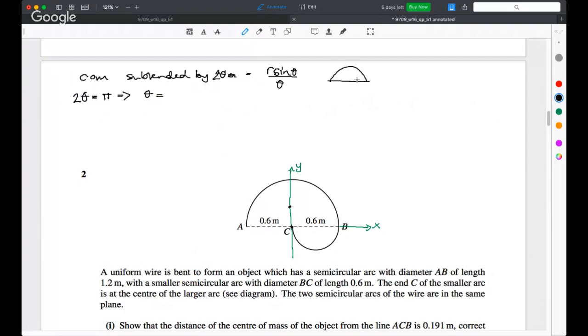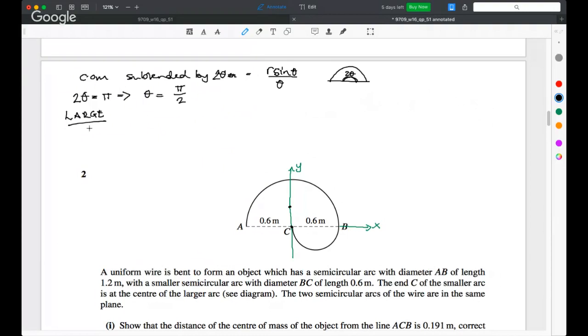So we're saying that this angle is 2 theta, and this is true for either of them. So theta is pi over 2. So I was confused. I was getting sine of theta is equal to 0, which obviously is not going to be true. So back to work. Large one.